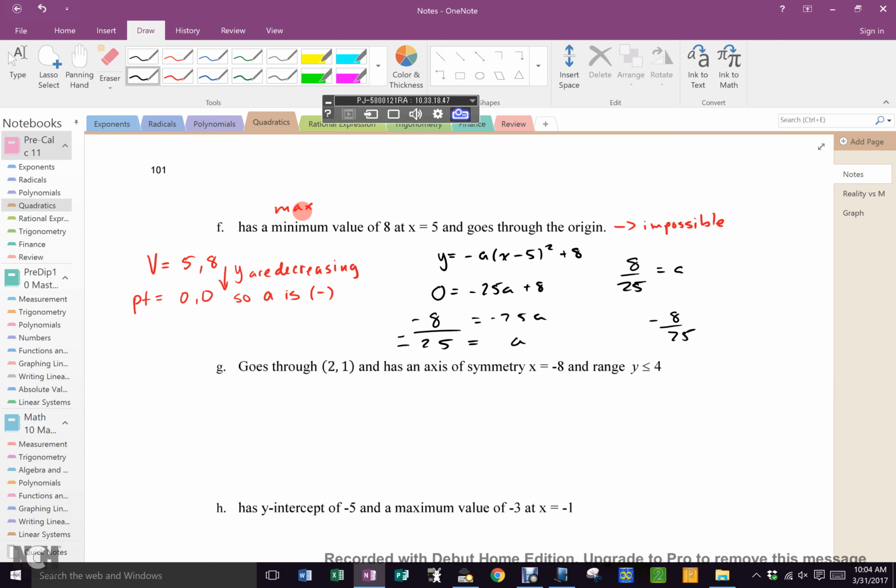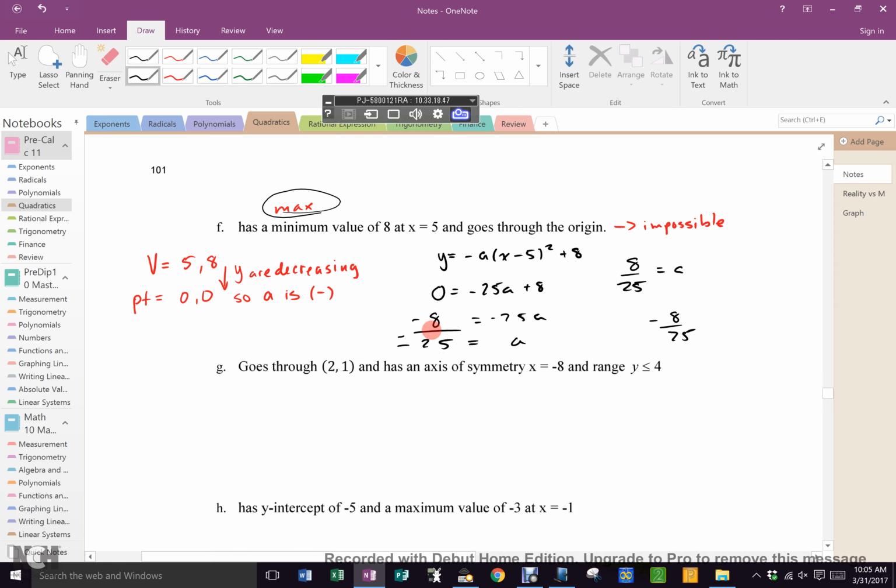If you play the question out without having a negative there, then you get a negative. Yes. Okay. So why put a negative? I need in my final equation for this to work with the maximum, a must be negative. Right? So the stretch factor is still 8/25. But I put the negative in at the end to show that it is 8/25 downwards. That's what that negative is for. It's not there as a value. It's there to show where the parabola opens. Okay? Everybody with me? That's the only reason that negative is there.